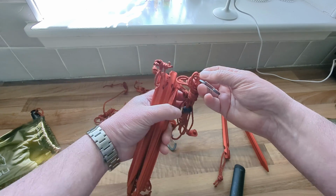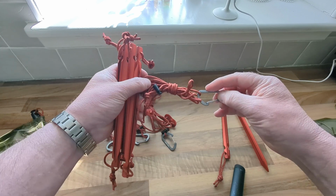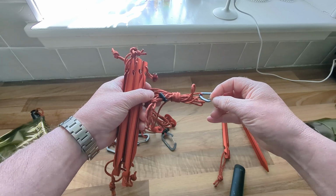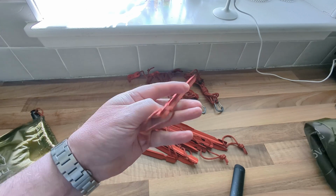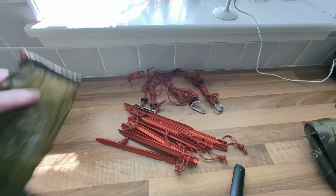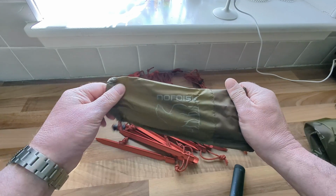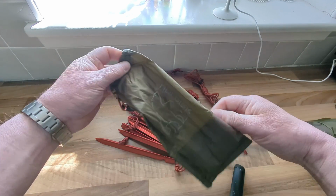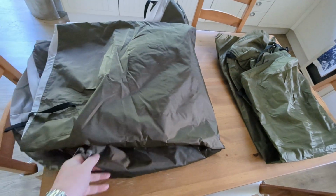I also like these carabiner guy lines, so you can actually detach the guy completely and store it away. Why it's done that way I don't know yet, but I like the idea of being able to take them off. Seems to be 11 of these pegs. They're a Y section as well. And a little peg bag, double stitched at the bottom, or double thickness at the bottom I should say. So everything feels very robust, but obviously it's polyester, so it's fairly hefty.